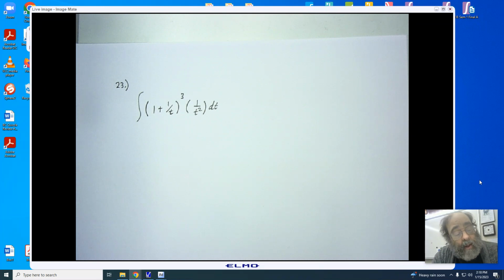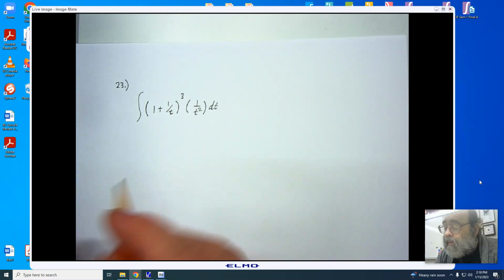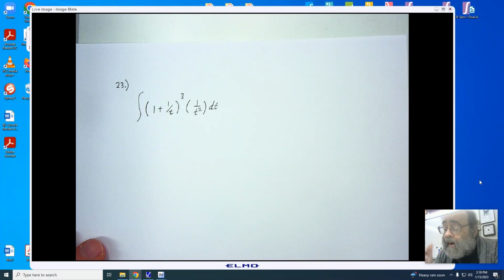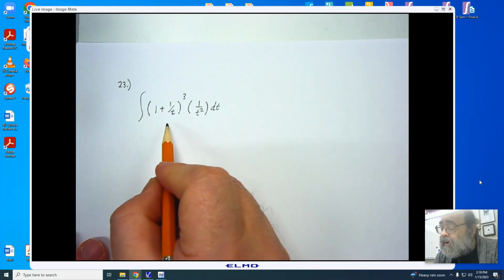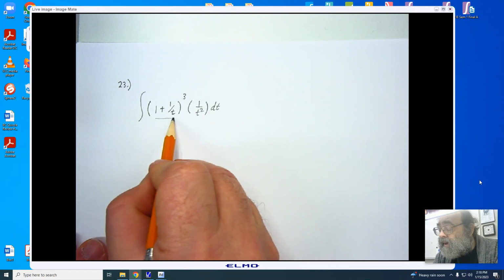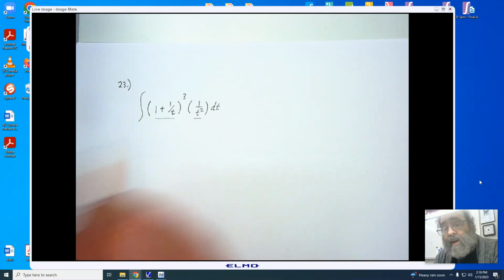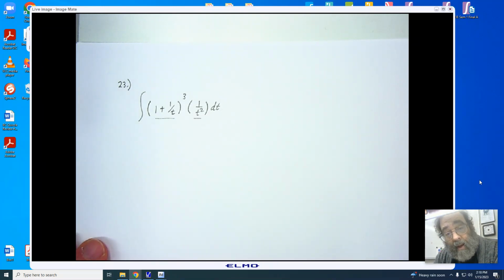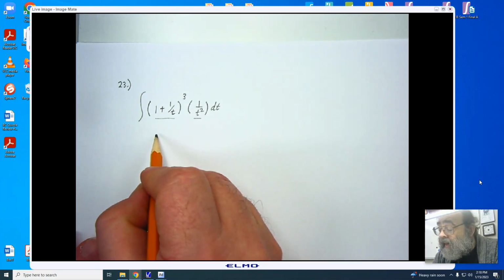I've skipped a couple of problems which follow the same pattern that you should have noticed from part 1. Please go back and try them again if you haven't done so already. Now, in part 2, I've started at 23, because I wanted you to notice what happens. See, notice this power right here is t to the minus 1, and it goes to t to the minus 2, okay? I want you to think about it in that way.